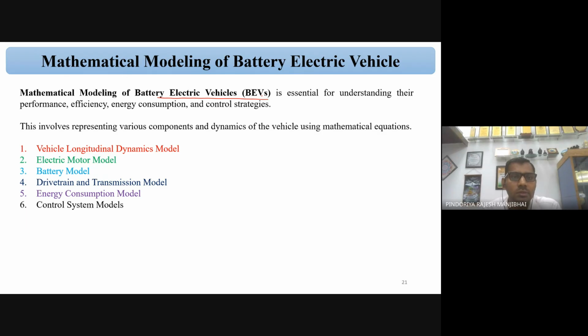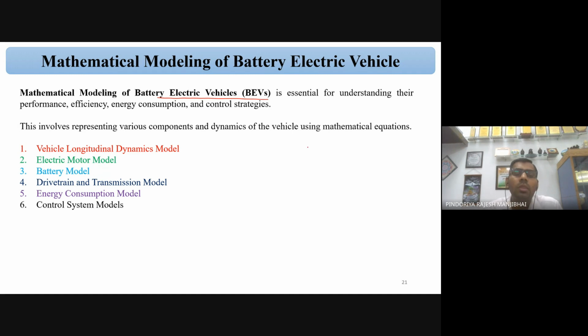Yes, so suppose the mathematical modeling of the battery is written in chapter two, then this is a chapter two part, correct? I got comments from Jitendra sir, so as per the institute norms, we have to modify the syllabus. So I modified the syllabus and kept this mathematical modeling in chapter 2. Maybe this is chapter 2, but it does not matter because it is a part of the syllabus.